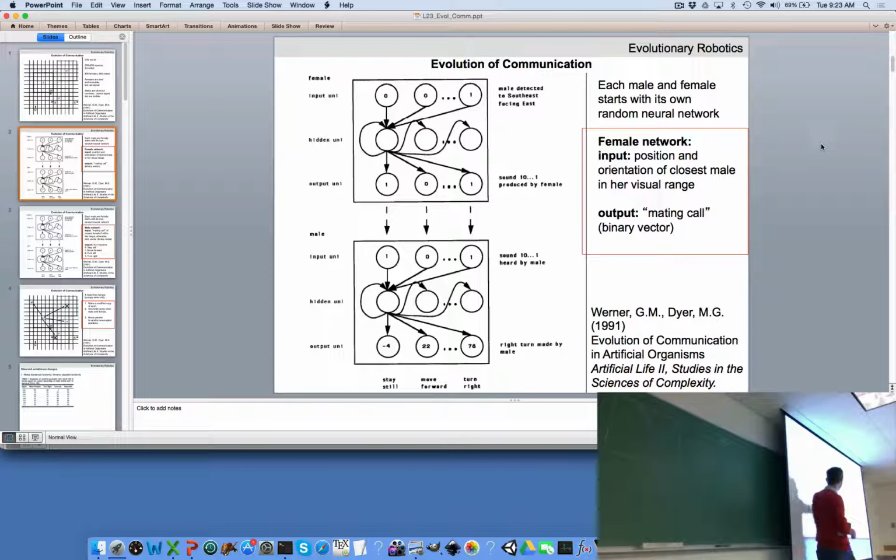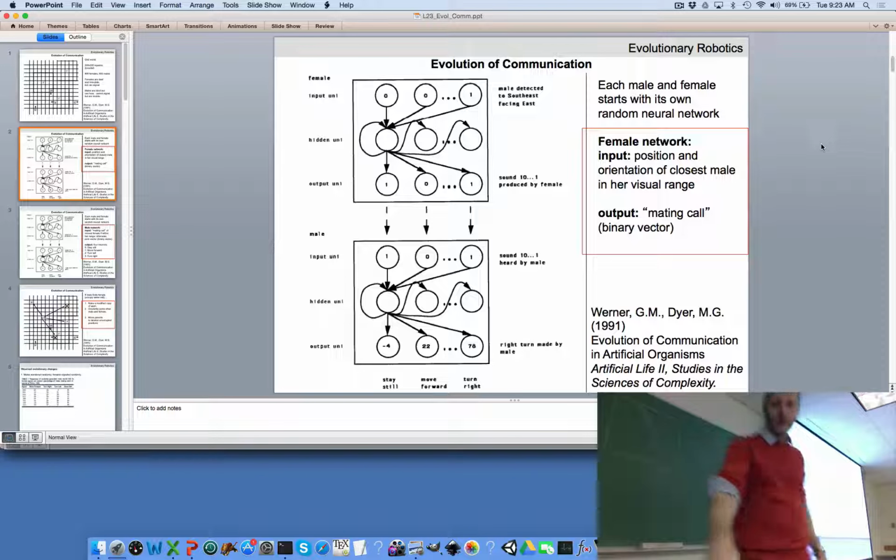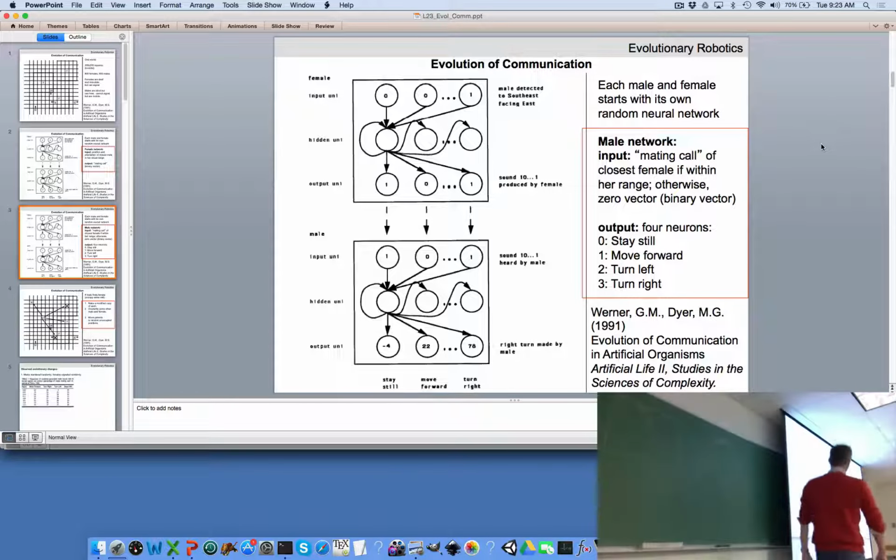That's it. That song is heard by the male. So that male that is southeast of the female receives as input that binary vector. So this male hears this female. We update the male network here, and we then look at the output neurons. A different activation function is applied at the output layer, which scales the output values to integers. And there are 4 output neurons.